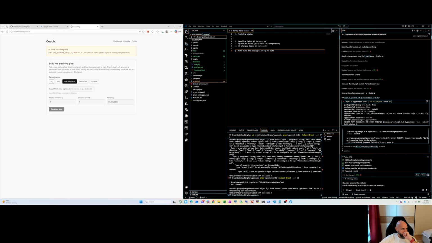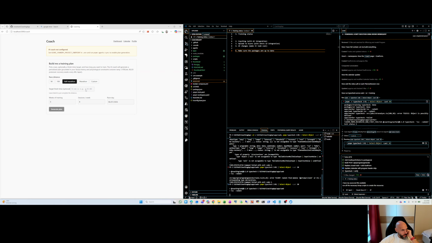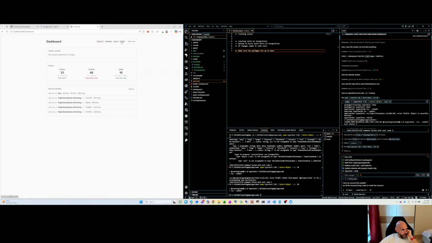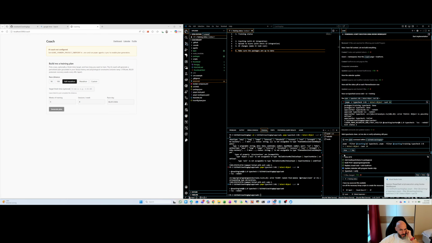No, nice. Okay, this is something that I have to do. AI coach not configured. This is, yes, something that we need to fix. Coach. I can't check anything yet.